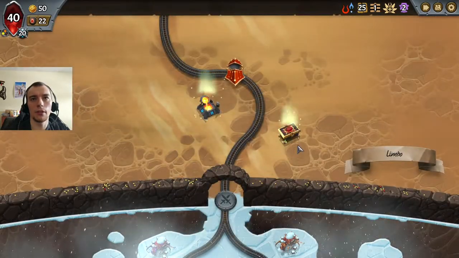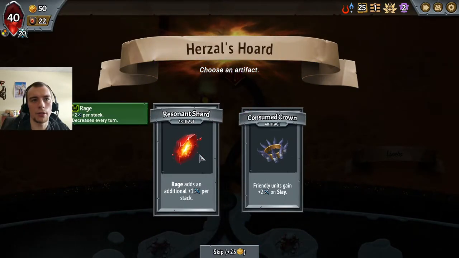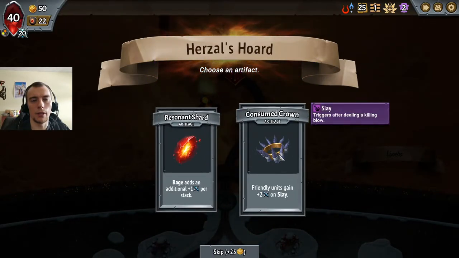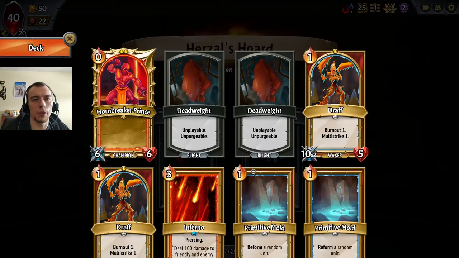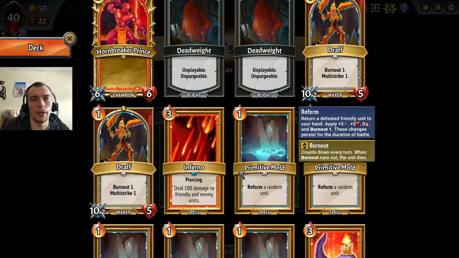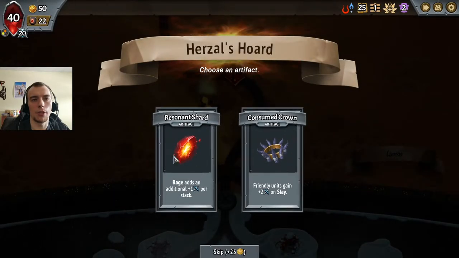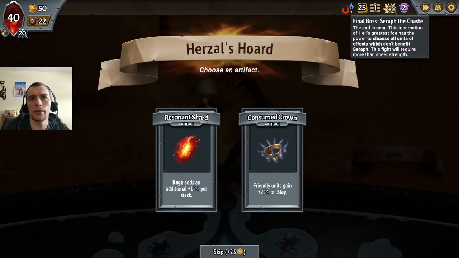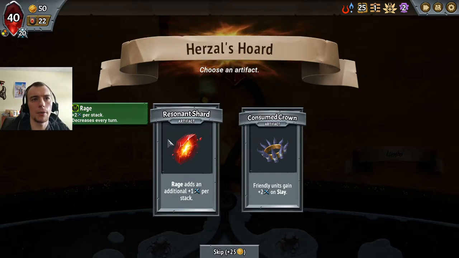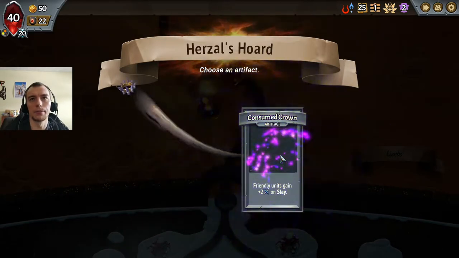Interesting. Let's see what else we've got. Rage adds extra, or units gain attack on Slay. Well, this is a situation where I wish I would have gotten to the champion upgrade first, as depending on how our champion shapes up, one of these is better than the other. We have Seraph though, let's see, cleansing benefits, so probably don't want to rely too heavily on Rage, so let's go with the Consumed Crown here.